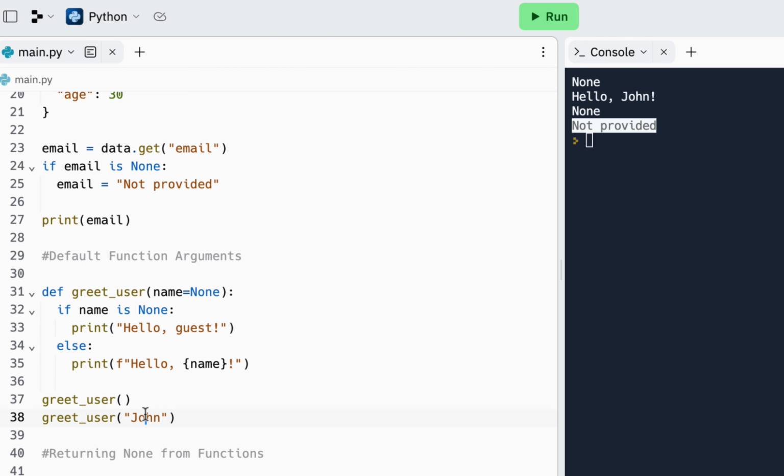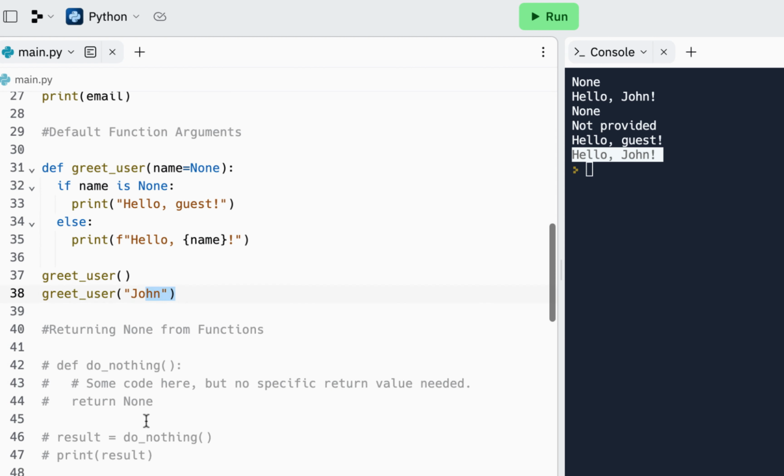If I'm passing any specific value to the function, then that value will come in this name variable, and in that case that will be printed out. This is how we handle a default function argument case. Let's run this one. You can see that in the first one I'm not passing anything, so it is None, and it is printing this particular string. In the other case it is printing hello and the name that we are passing into the function.